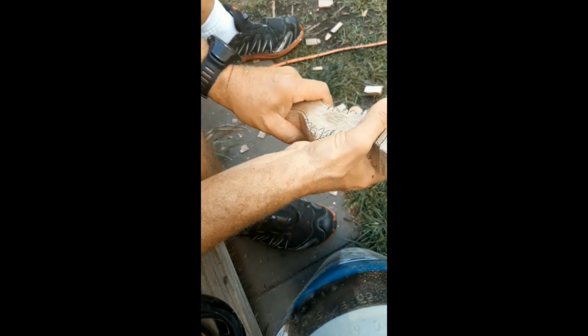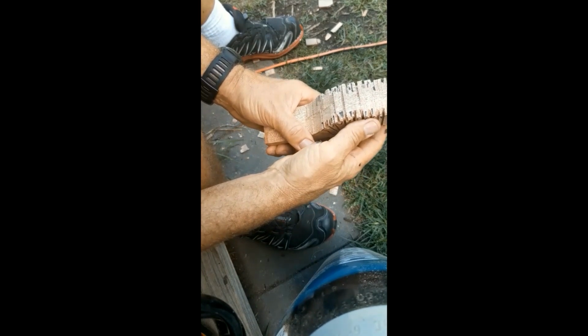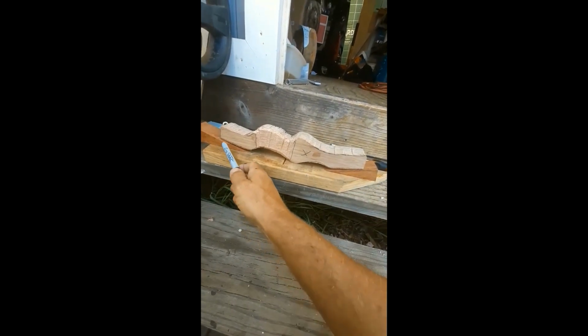How much material you take off will depend on the size of your hand. Just keep going until it's comfortable, and try and make sure that your hand, when you're holding it, that's in the middle, remains in the middle. So don't take too much off one side and nothing off the other side. Okay, so I've got my riser sitting nice and even, about the same distance there as I have there.